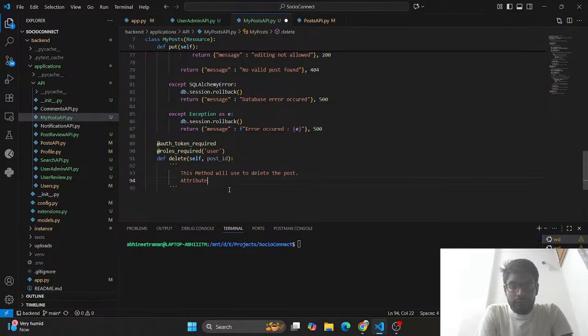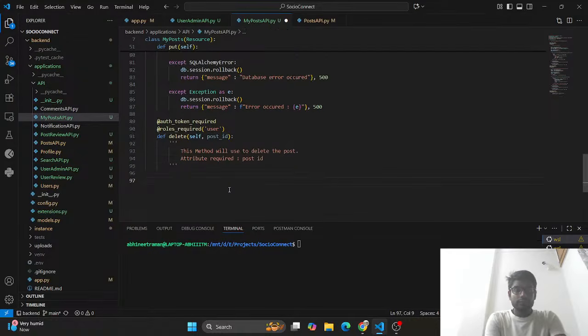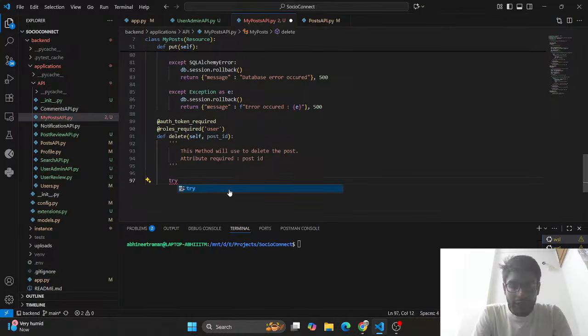The attribute required is post ID. Now based on post ID it will directly delete, so there is nothing we have to check about that.